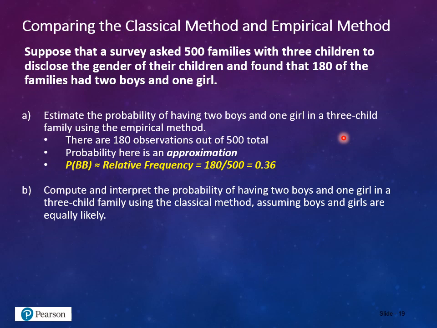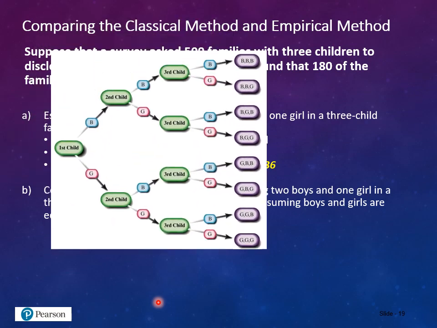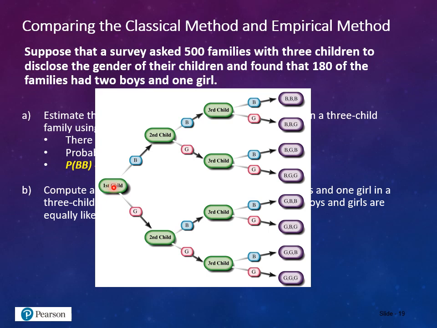So the idea here, and you would do this even if you were flipping a coin 3 times, is think about each of the children, the first child, the second child, the third child, and what the options are. Okay, and here we can build something called a tree chart. So for the first child, we have the option of a boy or a girl. Duh. The second child, we have that same option, boy or girl.